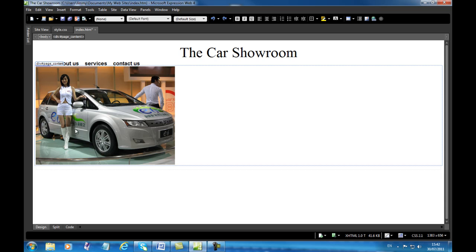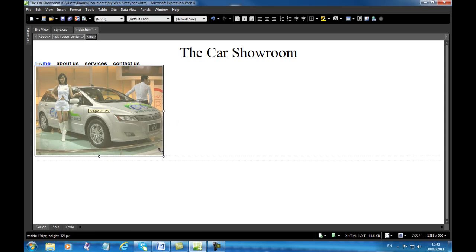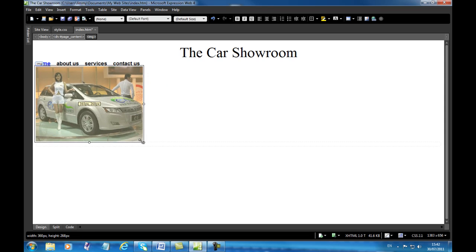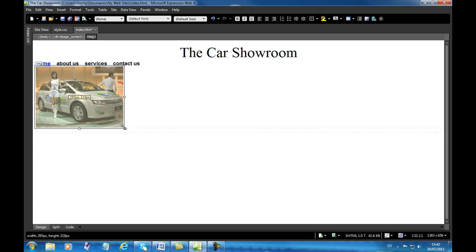Expression Web has a very neat feature. If this image is too big, I can just select it, and if I hold down the Shift key to keep the aspect ratio, that's the ratio of the width to the height, the same, I can resize it. But the clever bit is that it will have jagged edges and be distorted.